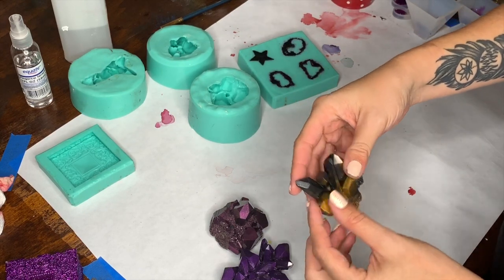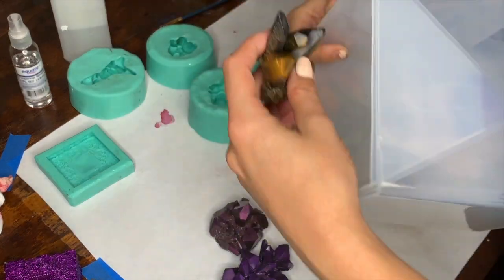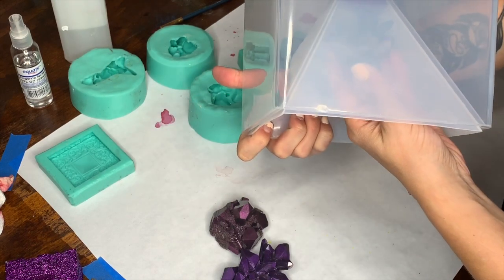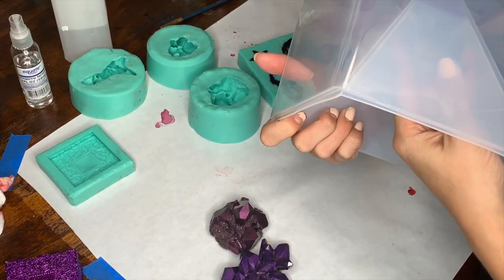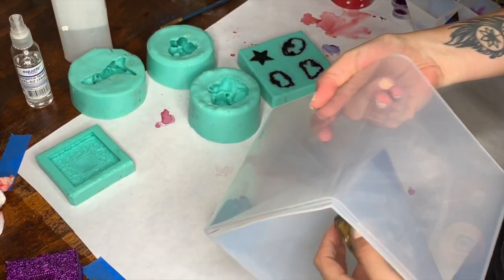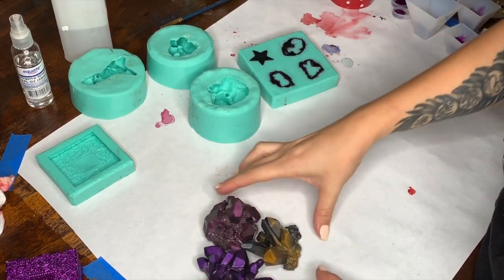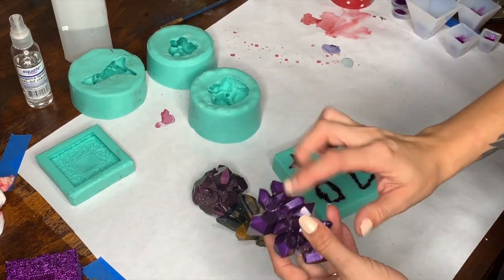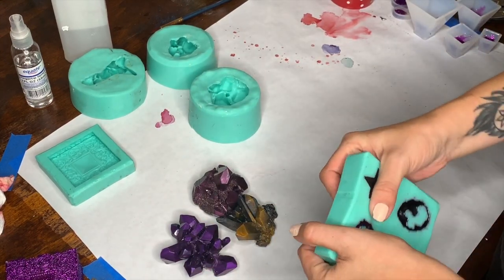Oh, that's cool. Maybe I could put that in my Halloween triangle — that would be such a cool idea. I need a second one though. Maybe I'll do the purple one over here. Oh, that'd be so cool. This is how my ideas are — super random. These are so cool. And I have like the coolest idea to do with these that I can't tell you yet because it's going to be awesome — it's going to be a video that I do.